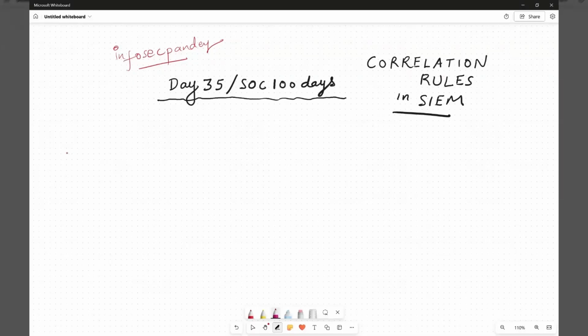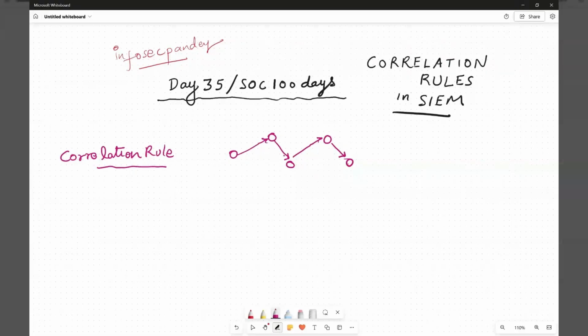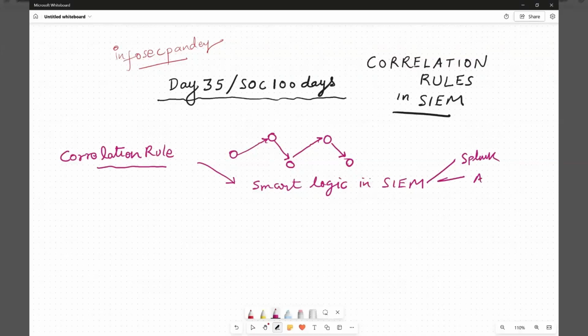All right, so what is a correlation rule? A correlation rule is connecting multiple events to detect real attacks. We can say a correlation rule is smart logic in SIEM. Whether you are using Splunk, ArcSight, Sentinel, or any other SIEM platform, you are going to see correlation rules a lot.